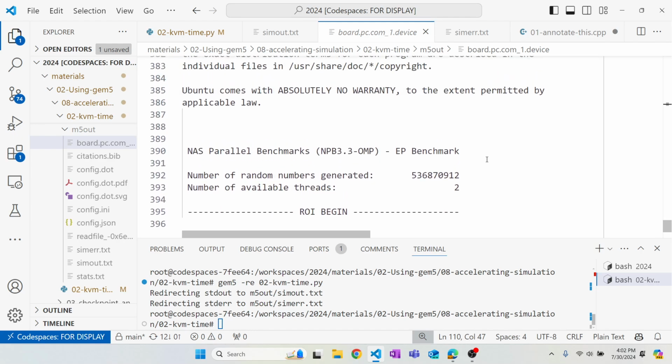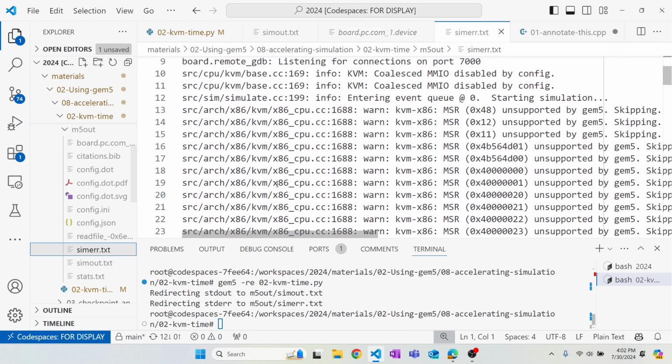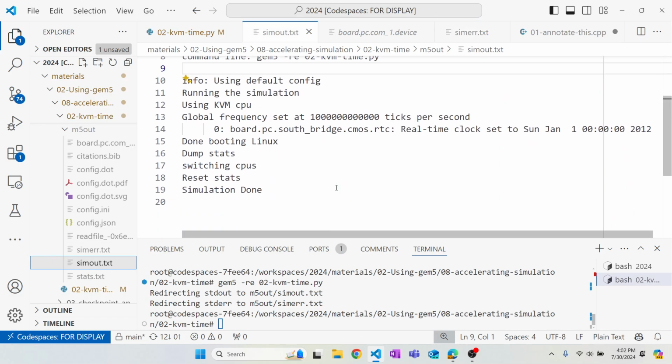And if we scroll down and see this, it means that we reached the ROI begin that we annotated for our EP workload. So it also means that we should encounter the M5 work begin exit event and fall into the handler that we just defined there.